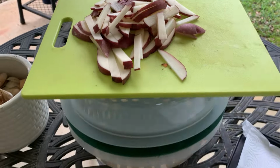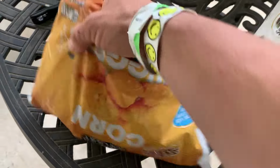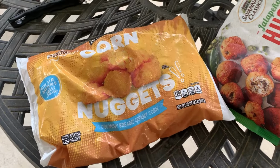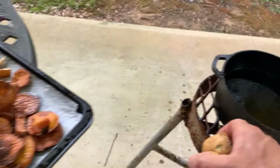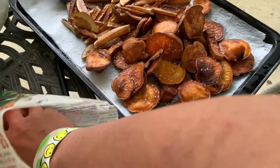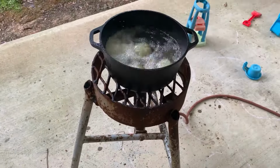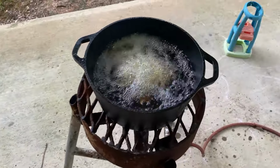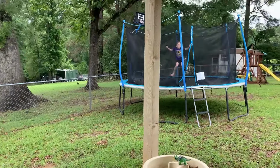There we go. Got another batch going. Got some potatoes, hush puppies. These aren't homemade. And corn nuggets. We love these things. If you've never tried corn nuggets, man, they are good. I got my grease too hot for those hush puppies. I had to turn off the fire. I got the corn nuggets cooking.